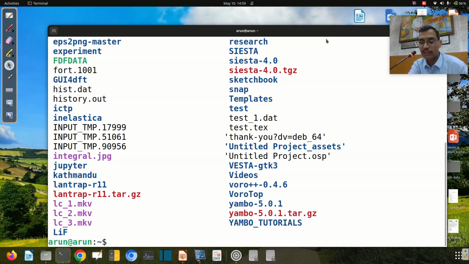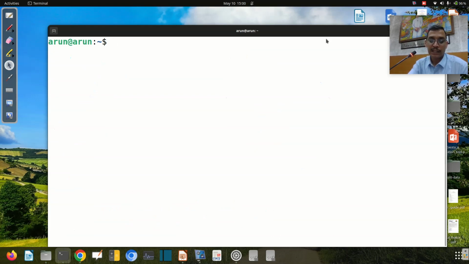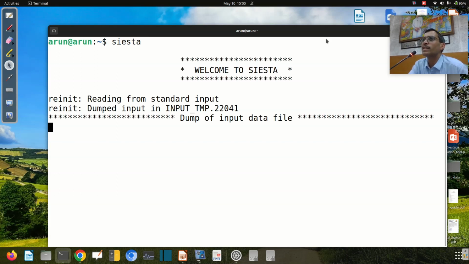So on my system, if I put the command siesta, it will work for me. Is it happening on your systems? That's great. That means SIESTA is working for you. And I have shared with you only the serial installation of SIESTA, not the parallel installation, right?